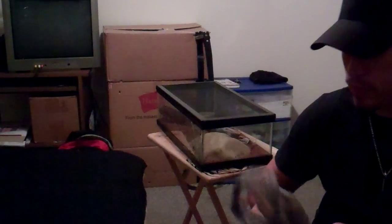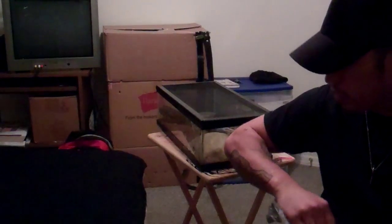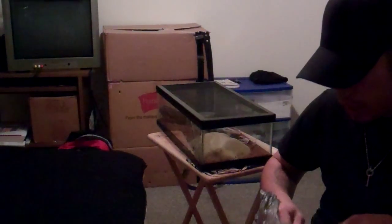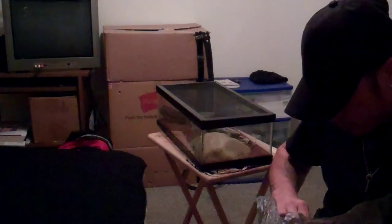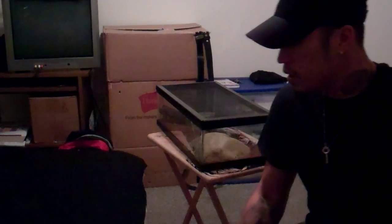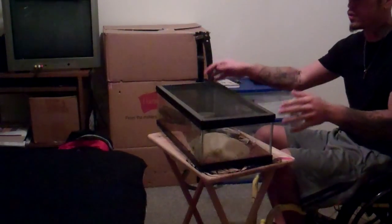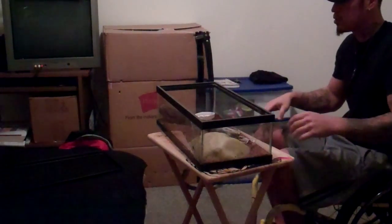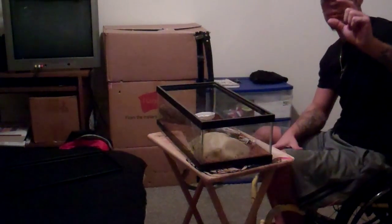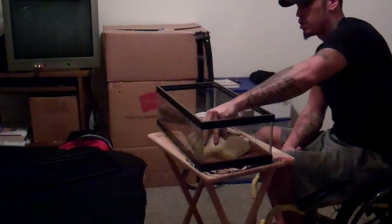I forgot the name of it, but it's really good. It works. It expands a lot. I mean, if you just break it down, I'll show you in there. All you do is put some water in a bucket, and it becomes a full bucket of dirt. So what you want to do is put it down in there, give it a good couple inches, maybe 2-3 inches, maybe more, depends on how much you want to put in.